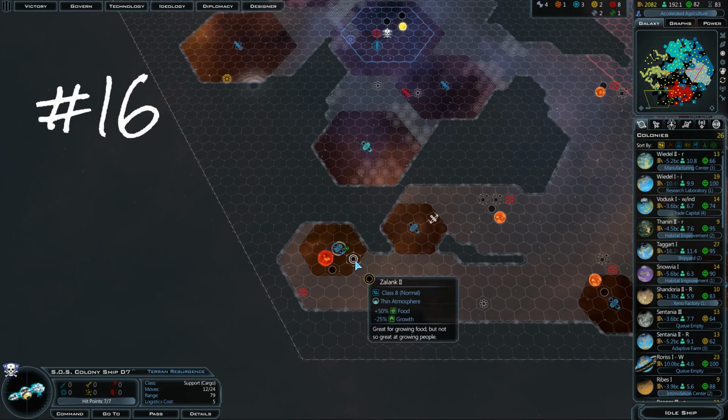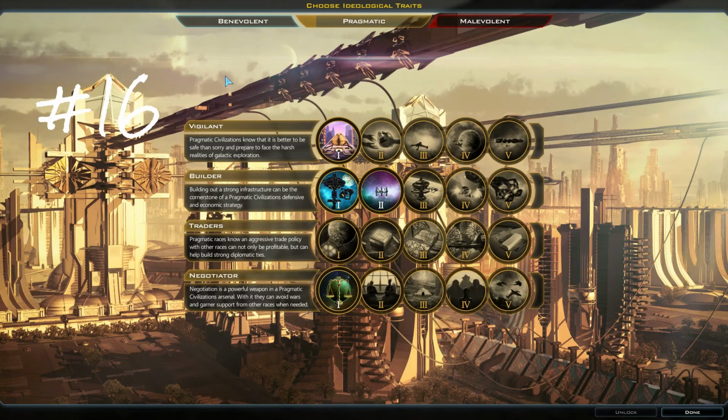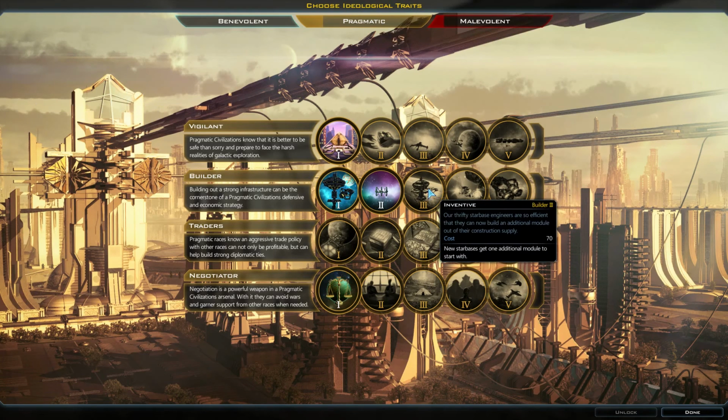Right, so let's colonize that this turn. I want to pick Malevolent, I think. I have no idea what Pragmatica would go next. That one's not terrible. En route to that.